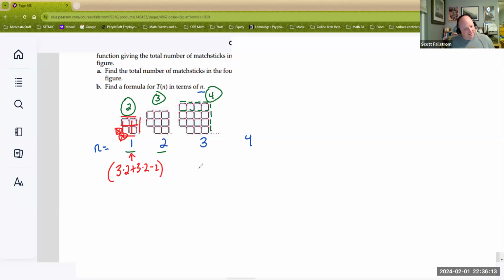But let's move to the second one. I'll give myself a little space, we'll do it right here. Now I'm going to do 3s. I did horizontal first, so I'll do horizontal first again. I'm going to go across. 3, 3, 3, and 3. Again, I'm missing one, but that's okay. 1, 2, 3, that's 4 groups of 3. That's horizontal. Now go vertical. 1, 2, 3, 4 groups of 3. So 4 groups of 3 again. And then don't forget, I took 2 off those, so just make sure I take 2 away from it.